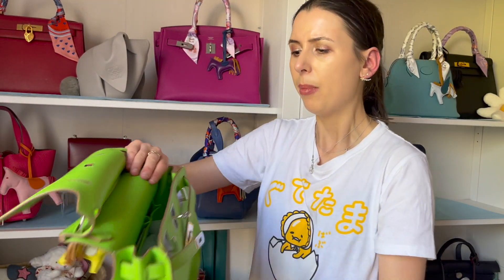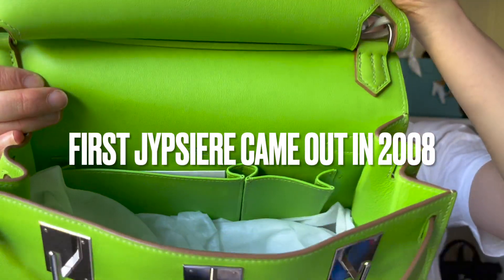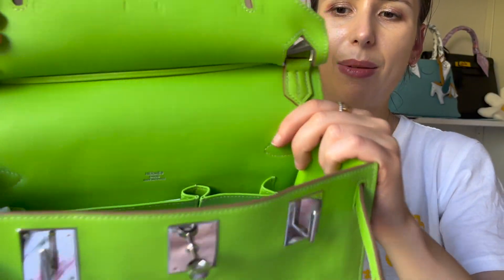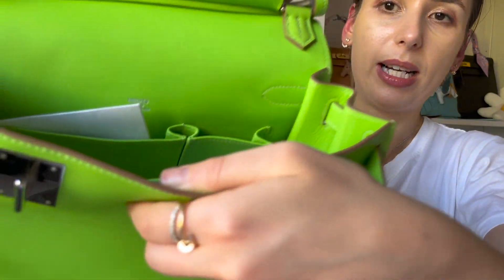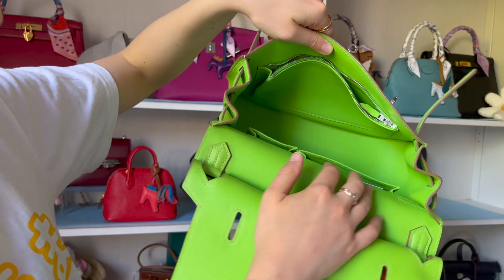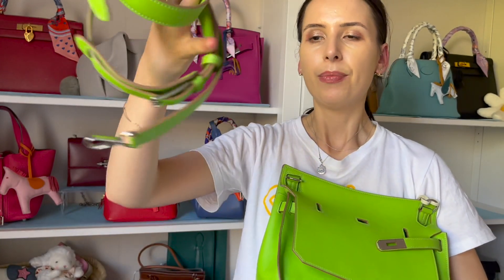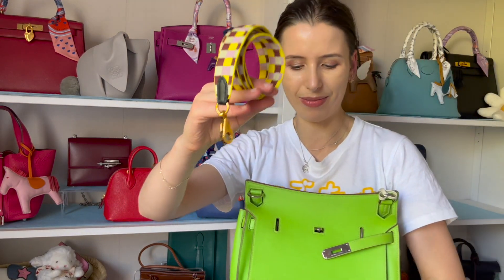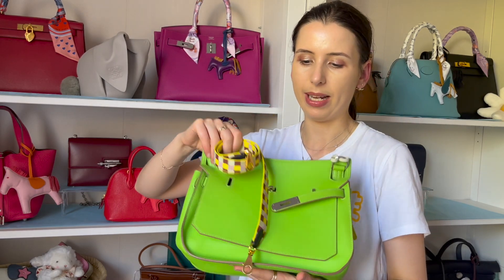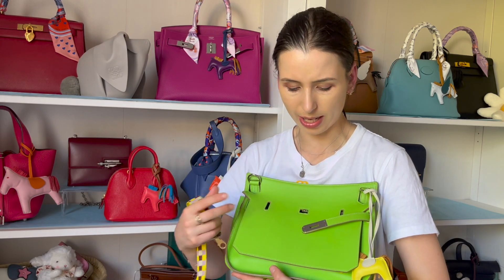Inside, this one is fully leather-lined. There's a tiny phone pocket — probably sized for old Nokia phones — another pocket, care instructions, and a zip pocket. I'm curious whether the mini version will have as many compartments. The detachable strap on this one is a full leather strap that's fully adjustable. I also have another Hermès strap I use — it's not the right color hardware but the colors go really well — and the detachable strap makes the bag so much more versatile.